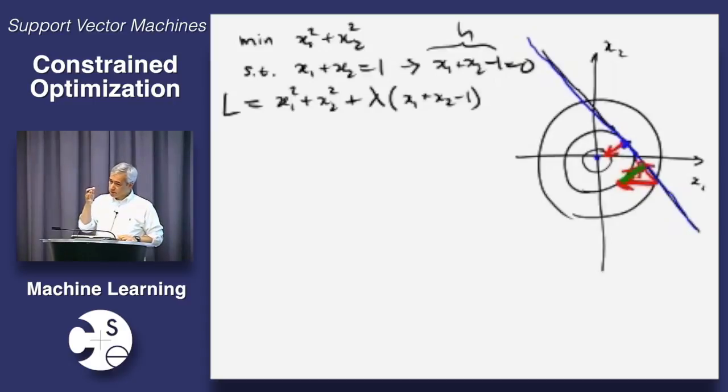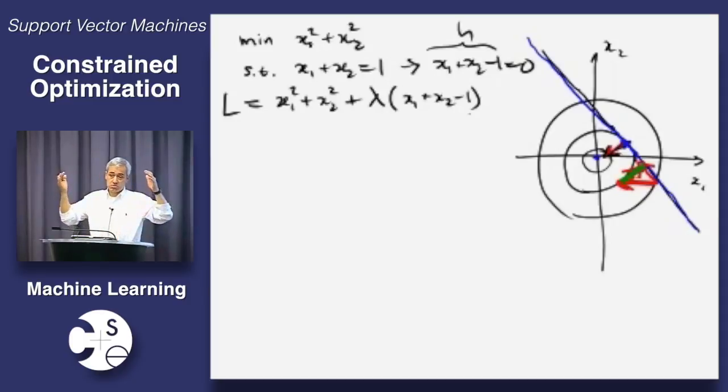So what did the recipe do here? Let's go back to our little diagram. What this condition is doing here is encoding the fact that my gradient is going to have to be perpendicular to this surface at the solution. The surface, which in this case is just a straight line. So that's what that's doing. This is going to ensure that I find this solution and not this solution. All right, so now this is my Lagrangian.